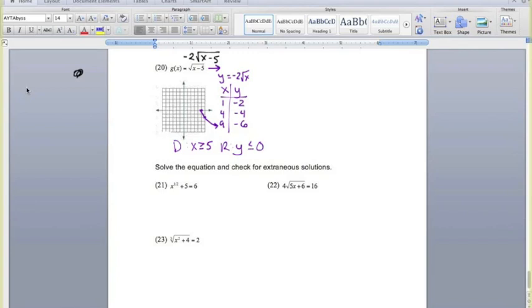The graph will always be pointing to the right, so your domain is always going to be a greater than, but the range could be a greater than or a less than depending on if your graph is pointing up or pointing down. From the end point. So I did that shift to the 5, and then I went from that end point over 1 and down 2. Not from the origin, but from the end point.